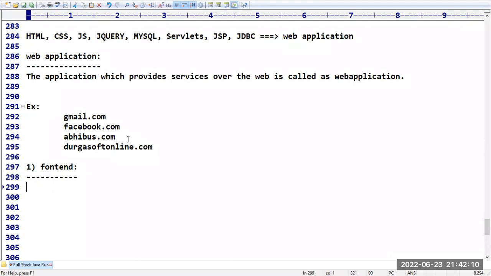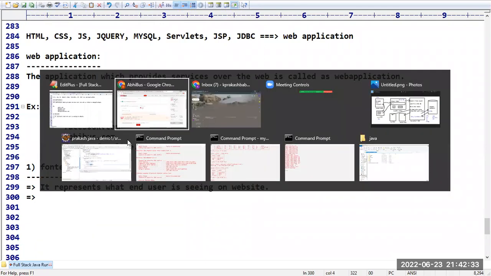So MySQL, the databases, are called back end technologies. That is wrong, sir. Front end means very simple. It represents what the end user is seeing on the website. What the end user is going to see on the website is called front end, sir.